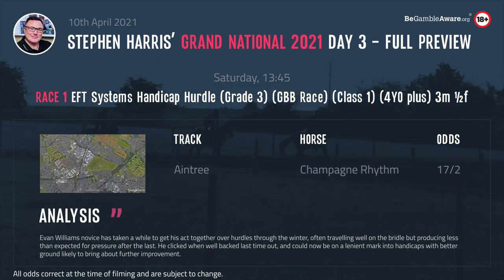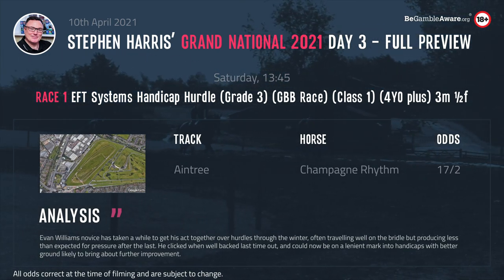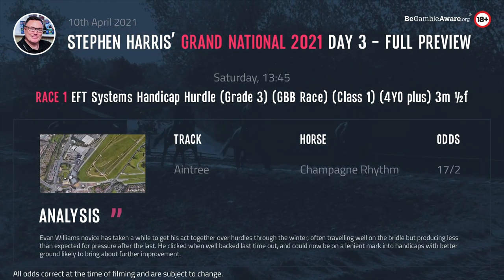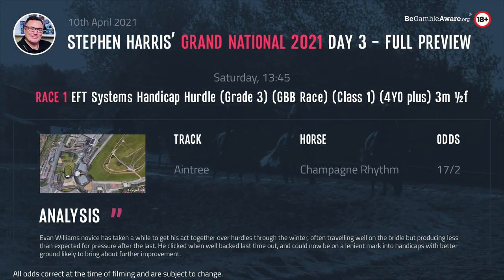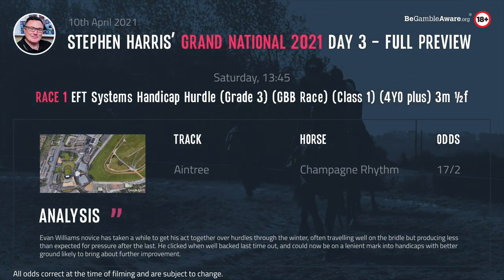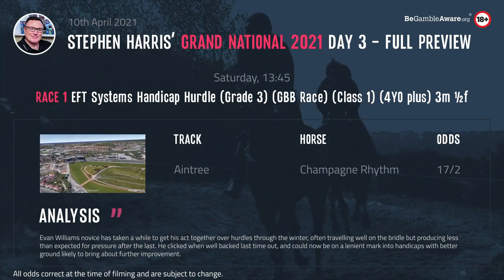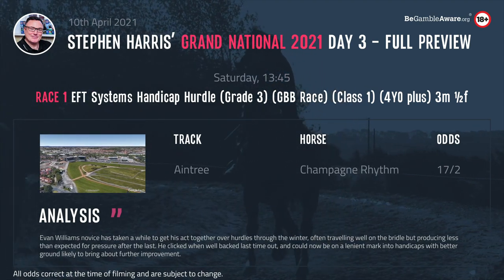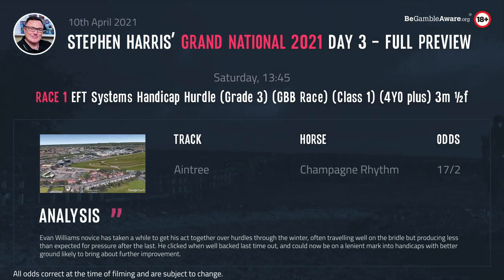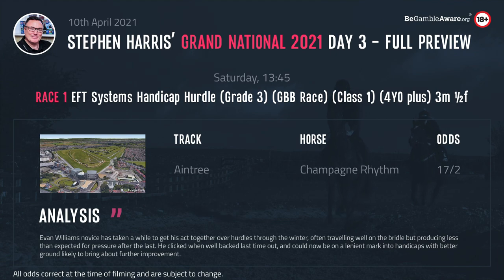They tried chasing with him last season but that didn't work out at all. He's been running himself back into form after 261 days off, finishing a cracking third in a competitive handicap on good ground at Newbury over 2 mile 4, then up to 3 miles bumping into Bushy Park at Haydock — the winner a prolific front runner who's destroyed fields all winter. At Cheltenham, well backed, he finished 5th behind Mrs Milner. I thought he shaped pretty well in that Totesport Final under a patient ride, just getting tired up the hill. I think he'll do a lot better on a flatter track on decent ground and he should go really close.